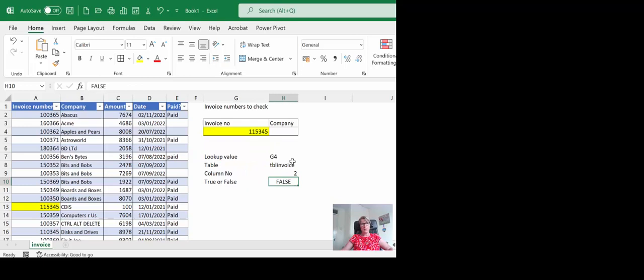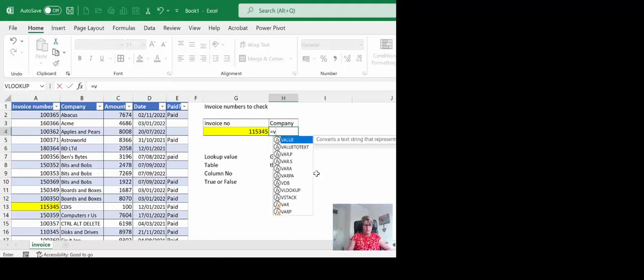Okay, so there are our 4 parts we need for our lookup formula. So let's get going. We're going to put them into the formula. We'll start with equals VLOOKUP. Okay, open bracket, and we just put the first bit in, which is the cell, comma. Okay, so comma divides each part of the formula, and otherwise Excel wouldn't be able to tell the difference.